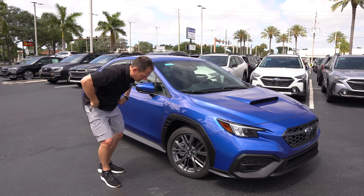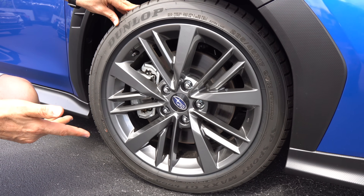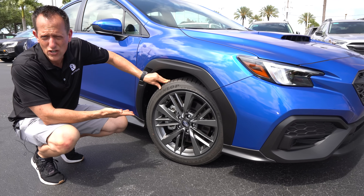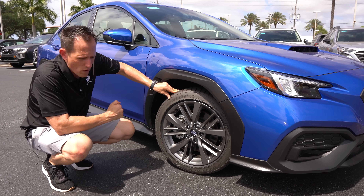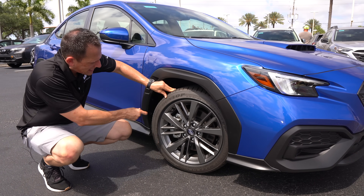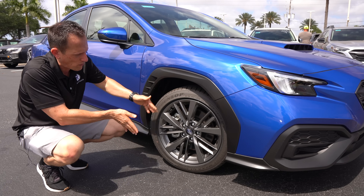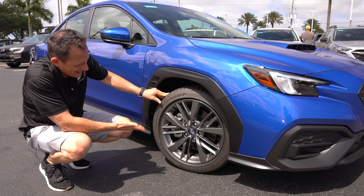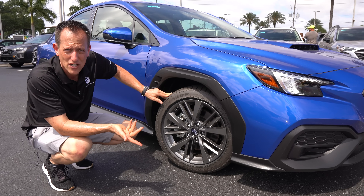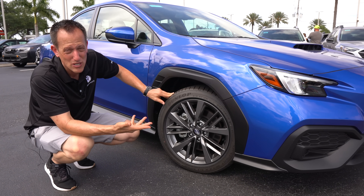Coming around to the wheel and tire setup — another area where they cut costs. It's a 17-inch wheel. You might say 17 inches is small, but it has a nice metallic gray finish matching the front grille, and it's something easily changed. You could save money, go with the base and the smaller wheel, and swap them later. What's nice is there's no rubber-band-thin sidewall like on some competitors. Tires are 235 in width, 45-series sidewall. It's a decent-looking wheel, but this is a base — we have to keep everything in check. At $30,000, there aren't many performance vehicles out there to buy.